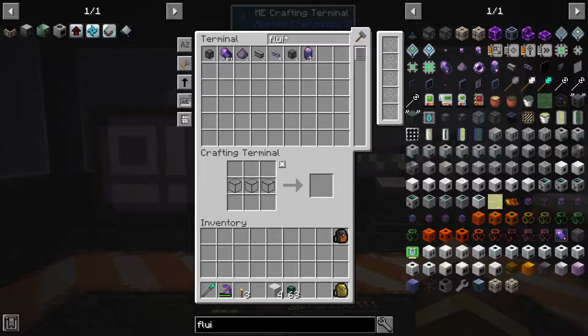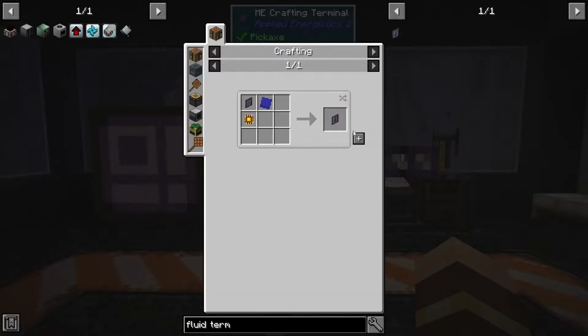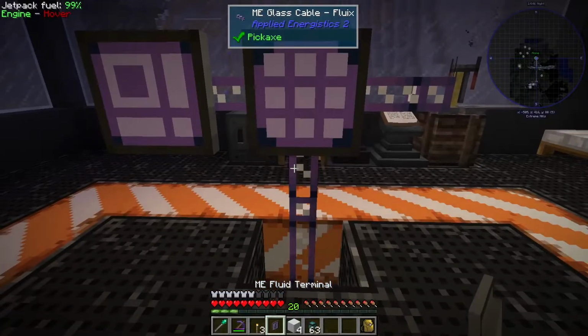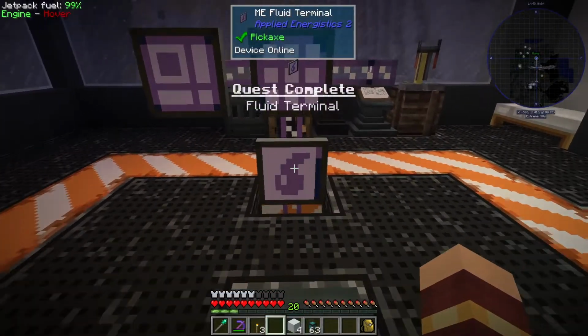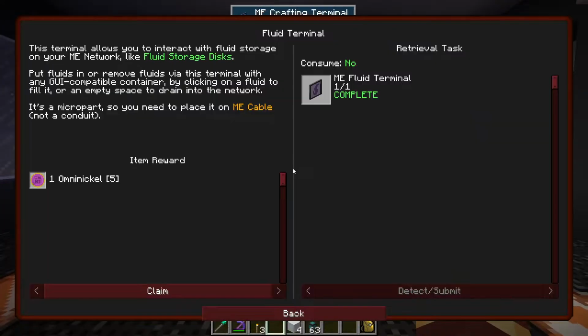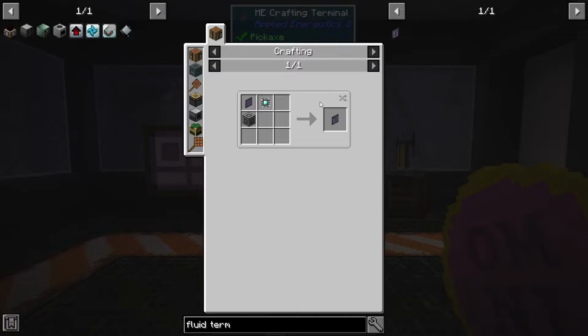Okay, so fluid terminal. Do I have everything? No, I don't have this one yet. Oh, there we go. Now I have everything. So the fluid terminal I plan to put down here. And this is going to be the interface terminal, I think that's what it's called. I should probably make one of those actually. Is that a thing yet? Is that a quest? Oh, it is a quest.